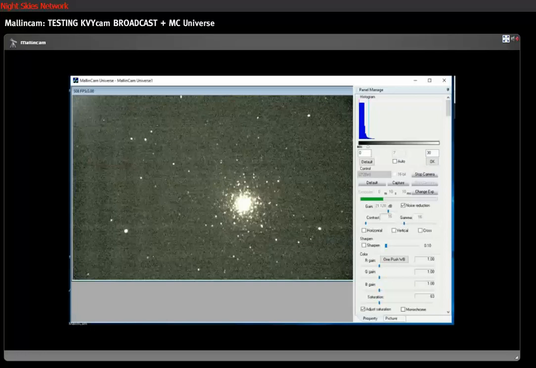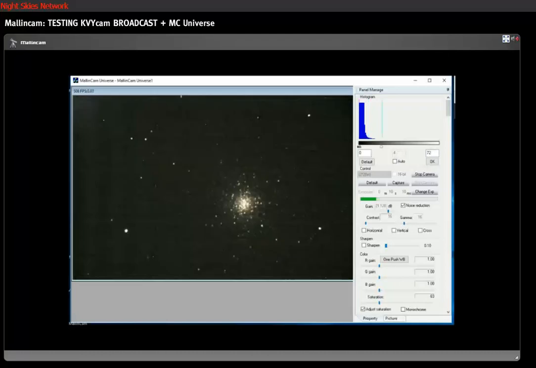Let's back down the histogram to about 72, give or take. Roughly, it's just a number. Wow, look what the histogram did alone. I didn't touch anything else. Let's bring it down to about 78 this time. Still 10 seconds. This is 2x2 binning, so we are more sensitive. We're using groups of 4 pixels.